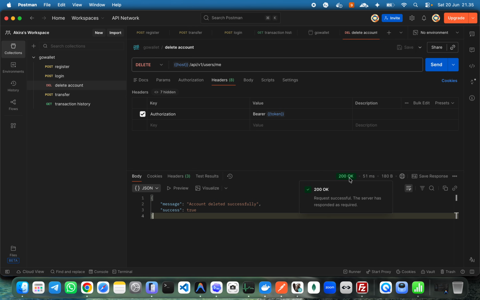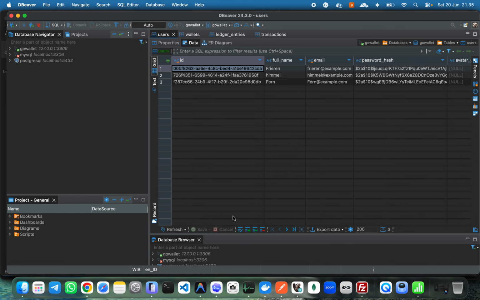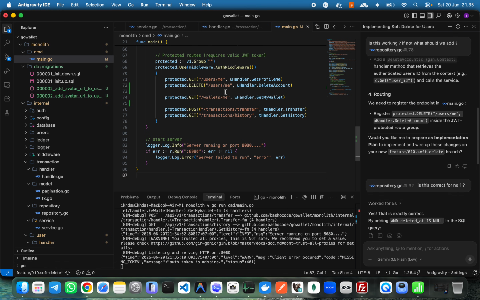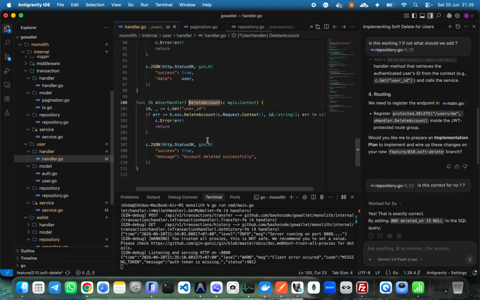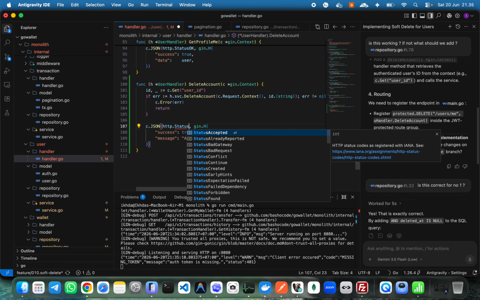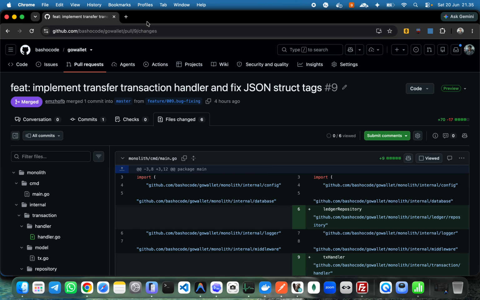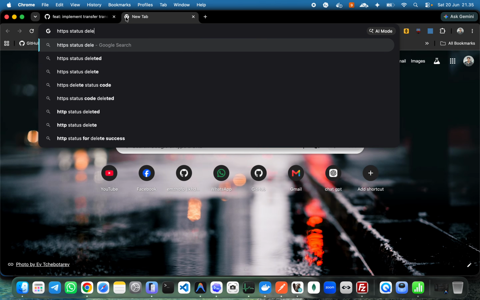Okay, I think we have different data. I think delete account should be not status deleted. Wait, status. Okay, http status deleted.